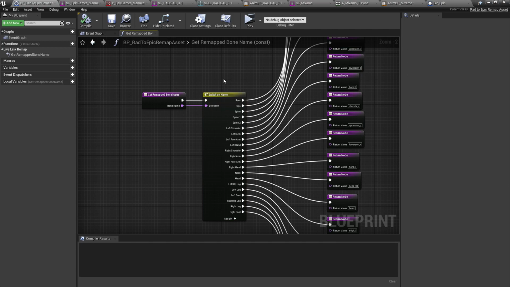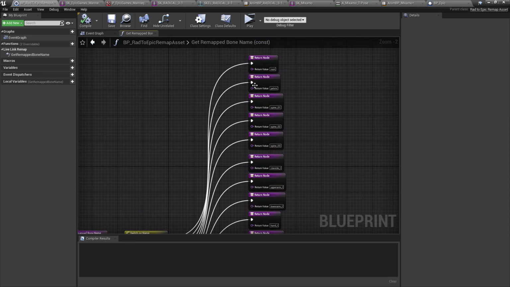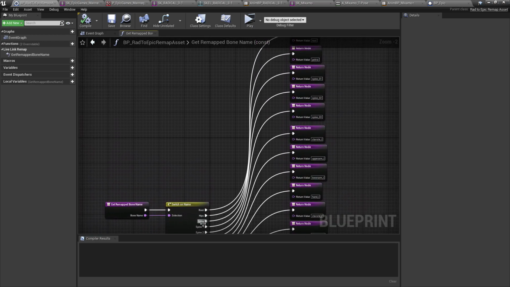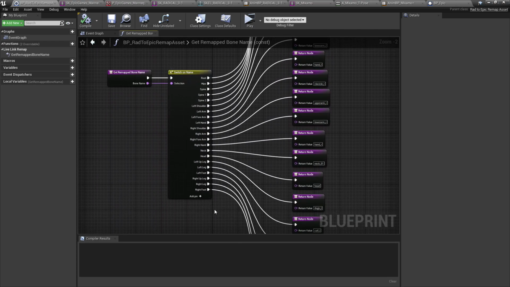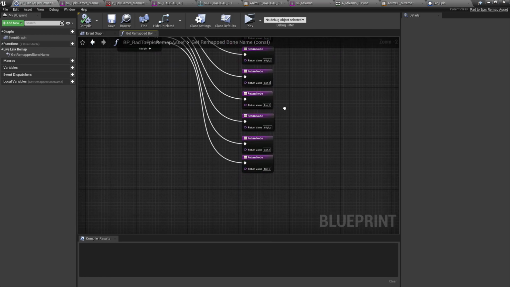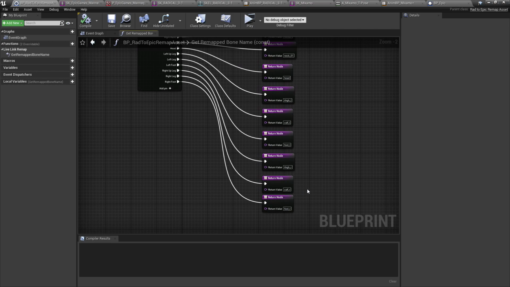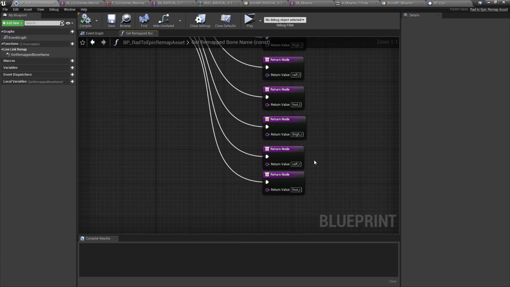And this switch is going to take every name that could possibly come in from live link and then map that to the corresponding bone on the target skeleton, which in this example is the epic skeleton. So you can see that hips maps to pelvis and so on and so forth. There are 23 bones in this switch statement, and they each map onto a target bone on the epic skeleton.